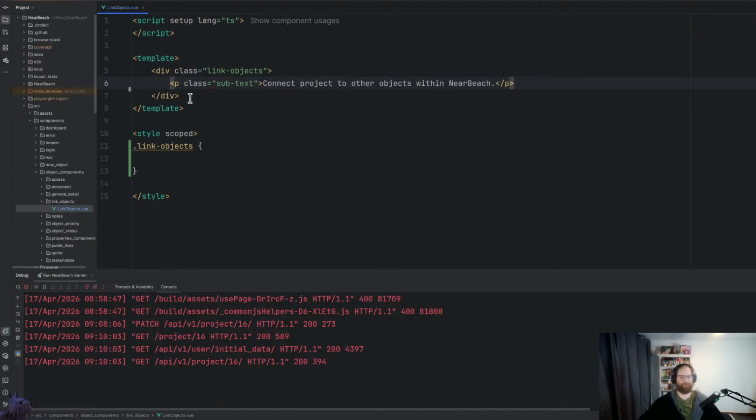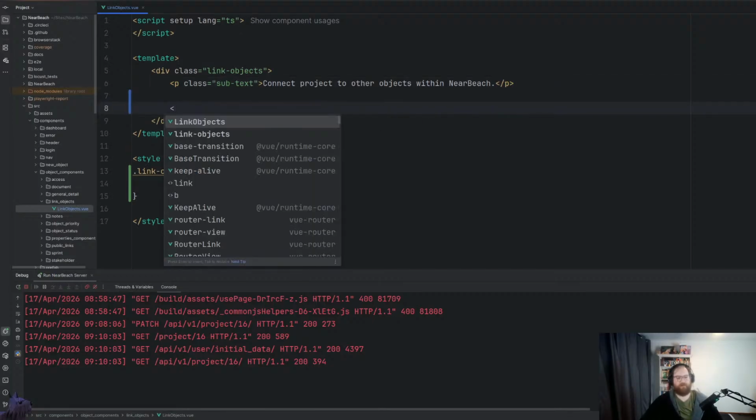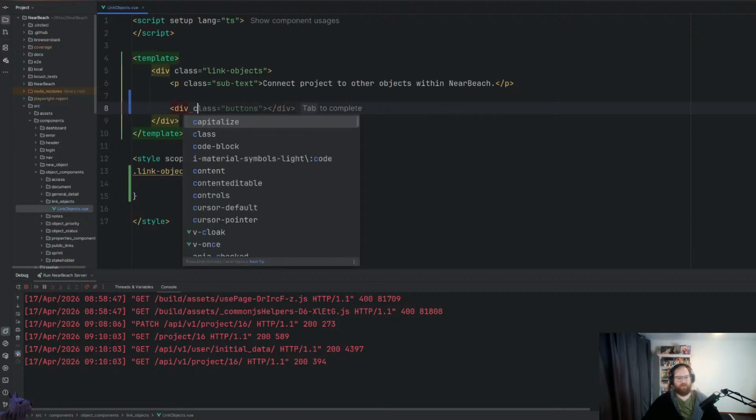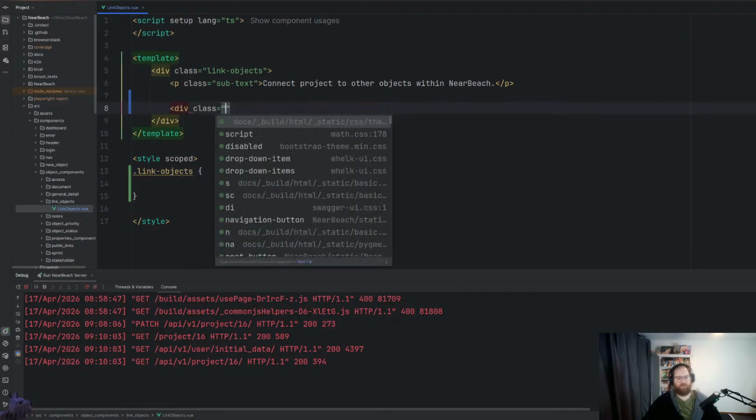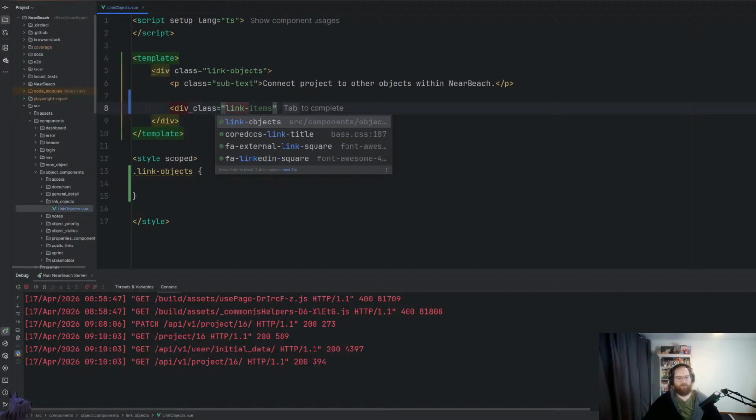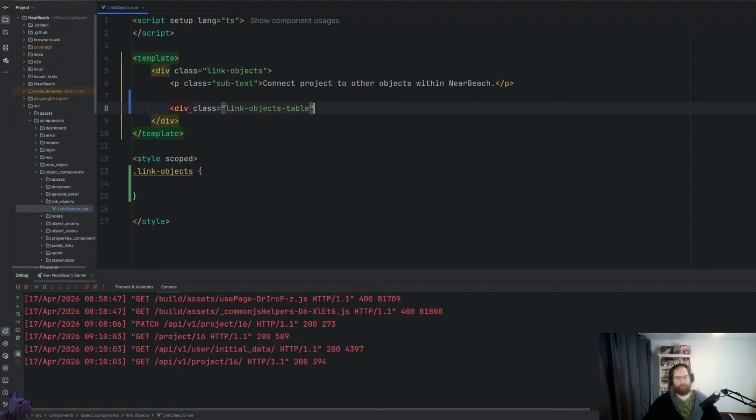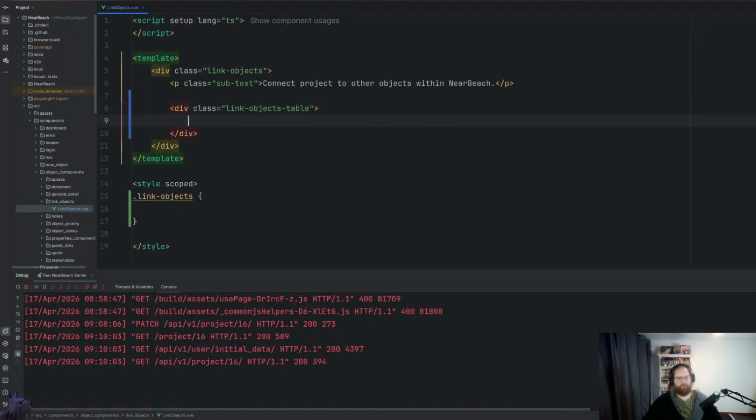What I want to do is create a new line, and I'm just going to go div class equals link object table. All right, so straight off the bat, display flex, flex direction is going to be a column because we want everything in a single column.